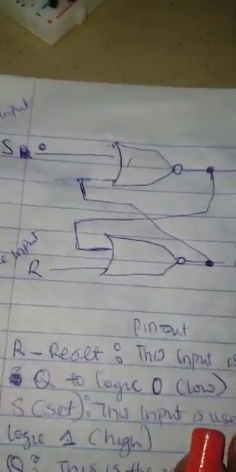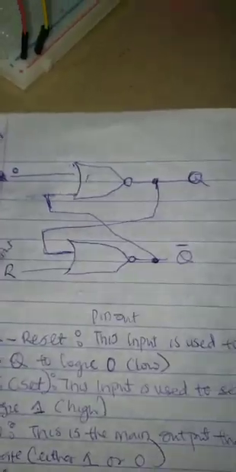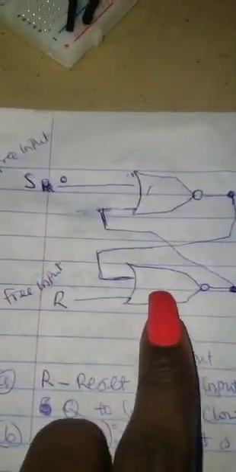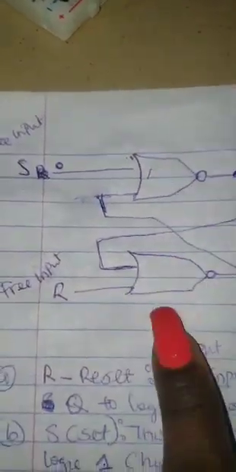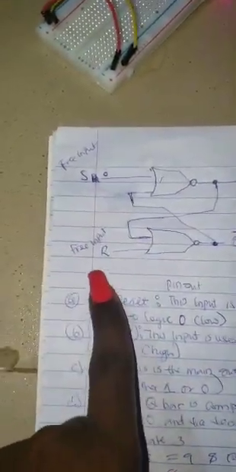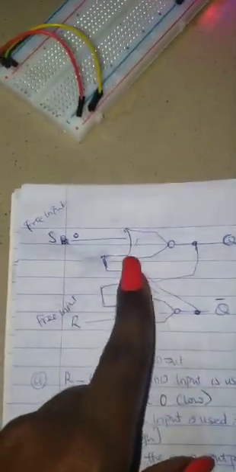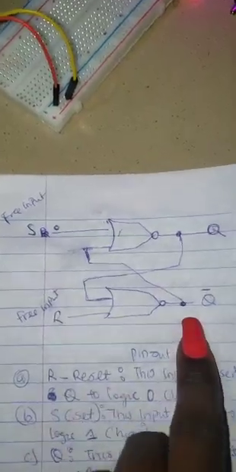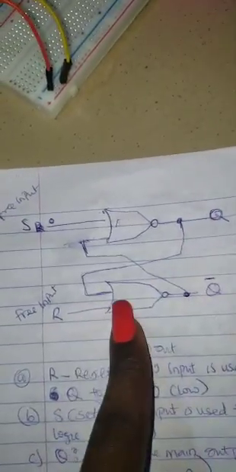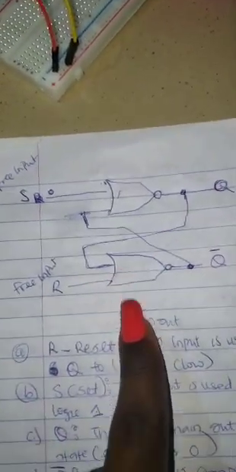So now I've actually drawn the circuit diagram of the SR latch. This is our NAND gate. For the SR latch we need two NAND gates. So we have the S, which is the set, and the R, which is the reset. These are inputs, and then this is an input that is connected to the output, which means not Q. This is also an output which is connected to the input of the second NAND gate.